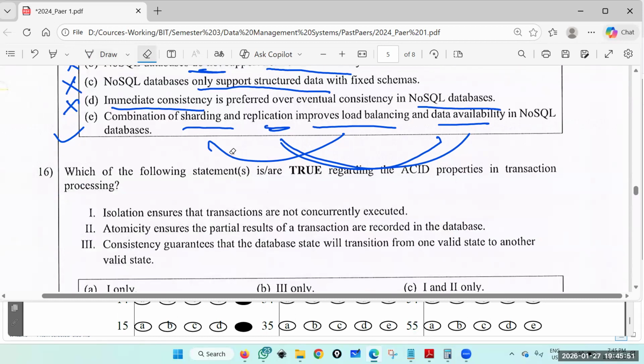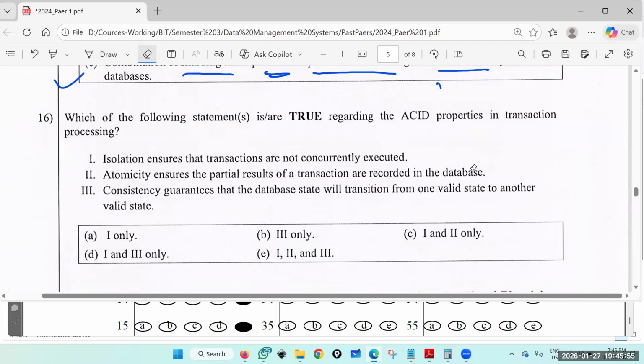16. Which of the following statements is true regarding ACID properties in transactions, right? ACID stands for atomicity, consistency, isolation, and durability. We have discussed that. You can refer to the recordings of those sessions. Isolation ensures that transactions are not concurrently executed. No, that is not the case, right? Actually, we want concurrent execution. At the same time, ACID properties are preserved.